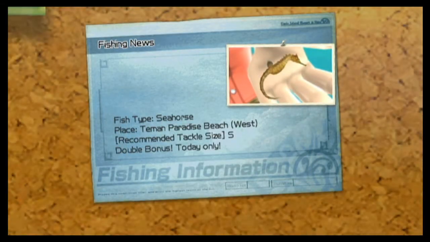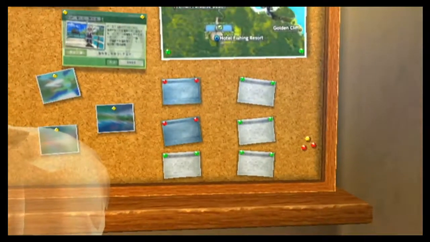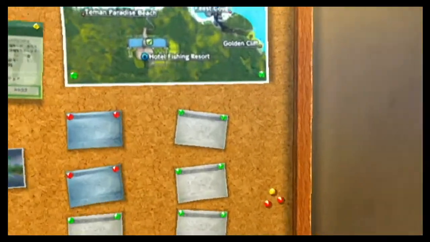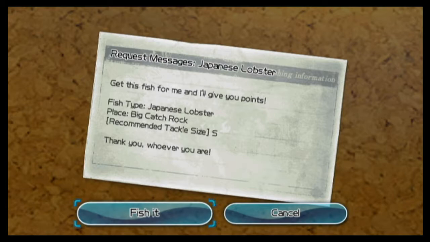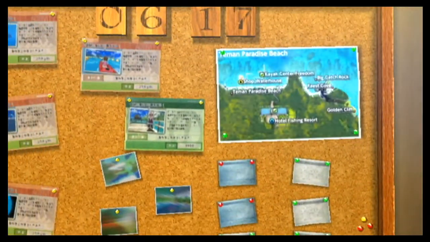So yeah, which fish should we set as the... Small, medium... They're all pretty much just small fish. That's medium... Small. Okay. Even though actually Japanese lobster isn't a fish. Japanese lobster is an arthropod. Anyway, let's put this as our target for the day. So we can just do that, and now it's our target.